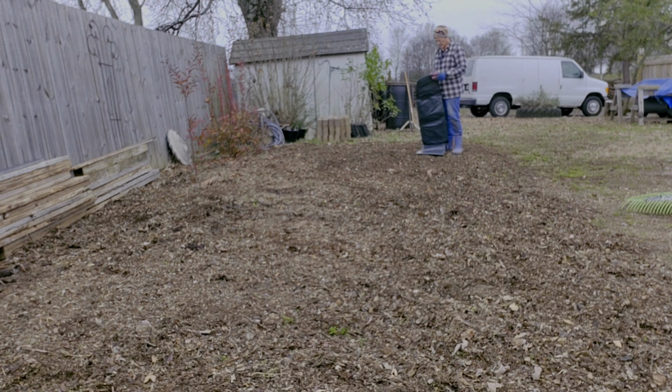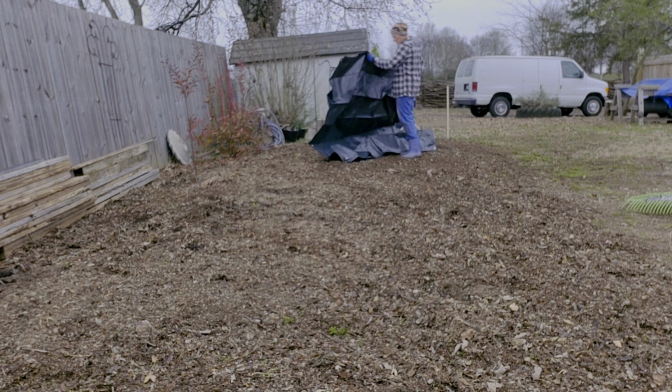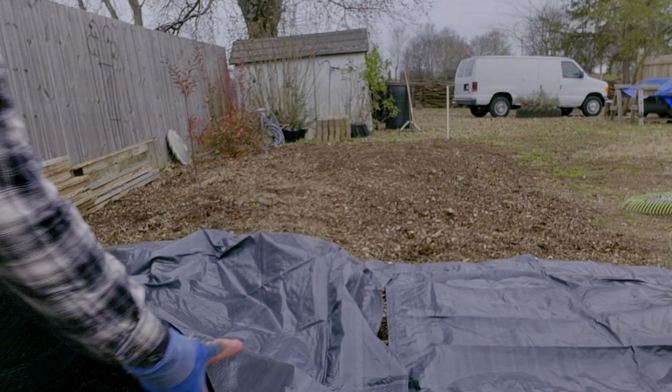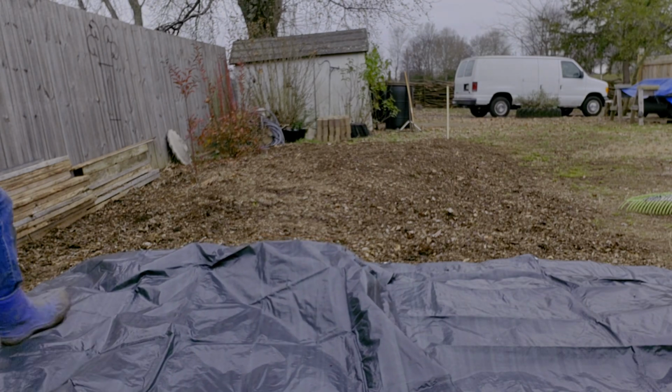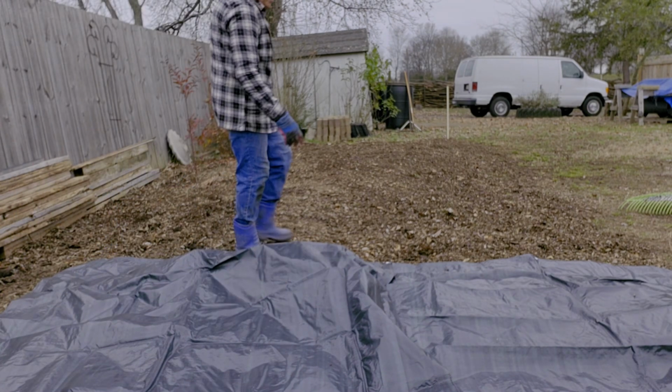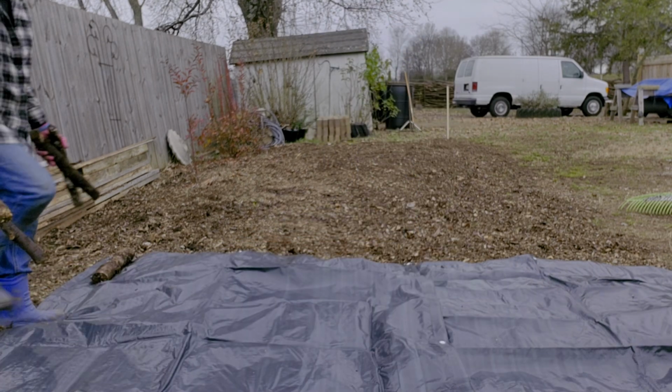The bottom of the screen is where the first one will go, and then I'll leave an opening between them, and that's where the second one will go. So here I've got it spread out as much as I can. I open this tarp, and unfortunately it's supposed to be one 10 by 12 tarp, and it's 2 6-foot tarps, but it's okay, it works out.